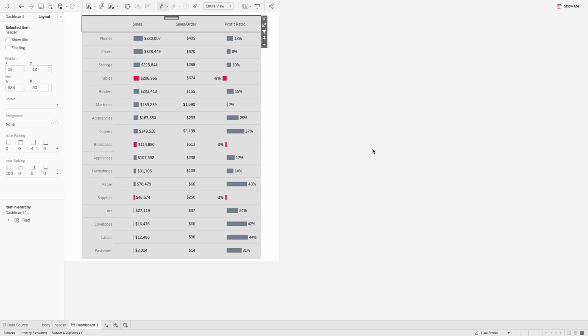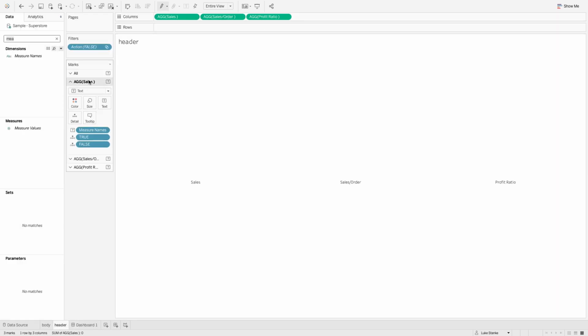The last 2 pieces that we need to add here are just the arrow down functionality, and we need to also change the color and then make the text a little more bold. So all I have to do is go in here. Let's just do some quick edits. First piece is we're going to build a calculation with that arrow down. I went on the web, and I'm going to use an alt code.